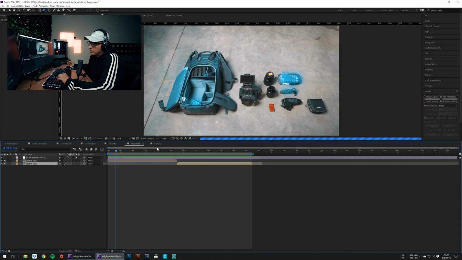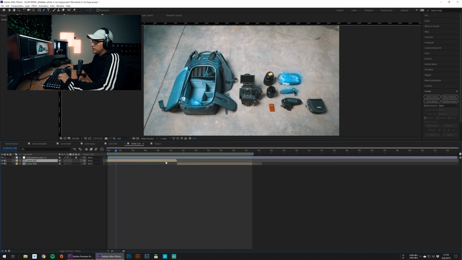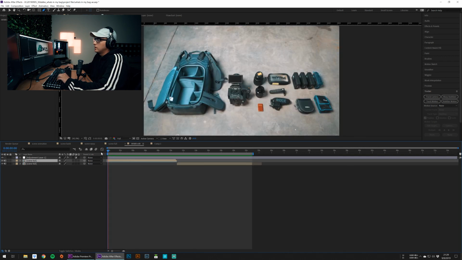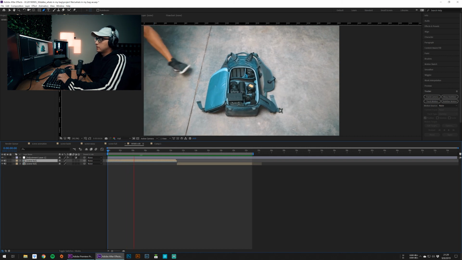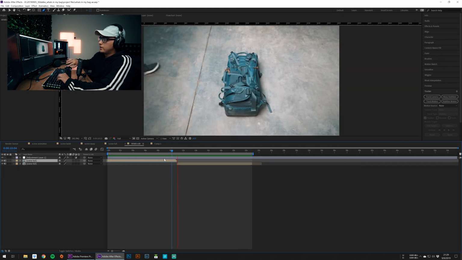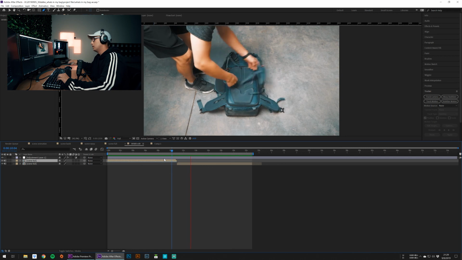Okay, so here is the final composition I have where I made it actually loop. I actually took this, duplicated it, brought this in, reversed it. I was going to make it reverse first, which I ended up changing later on in Premiere anyways. So I had it go backwards all the way back to the start, come over, and then spring back forwards all the way to the end.